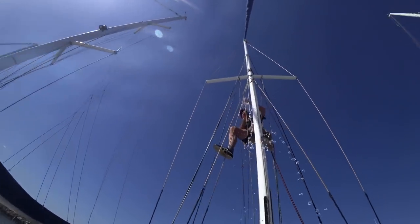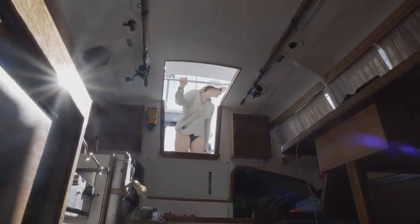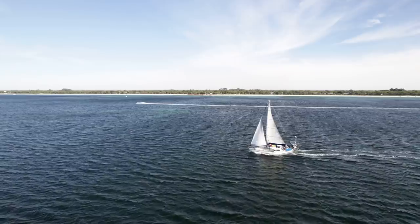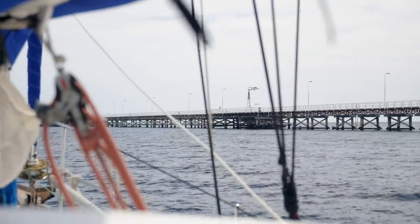Just because our boat is for sale, it doesn't mean we have fallen out of love with her. This week, we continue to enjoy her beauty and speed, comfortably rowing down the coast to explore the pristine waters and surrounds of Geographe Bay. Behind us is the Busselton Jetty, and it spans 1.8 kilometres from the shore. It's actually the largest wooden pile jetty in the Southern Hemisphere.